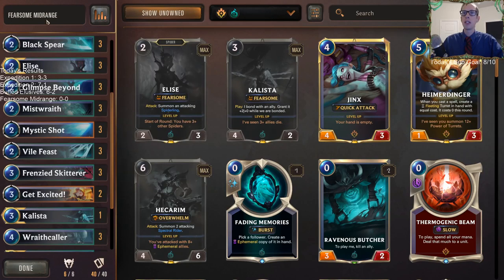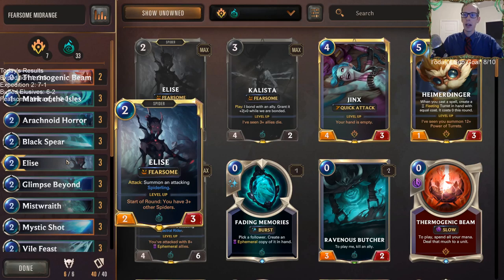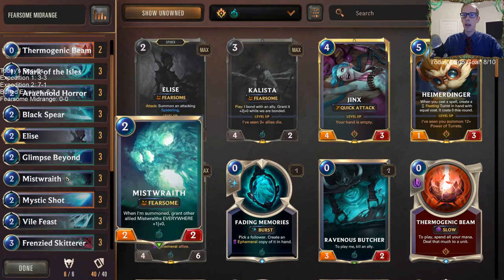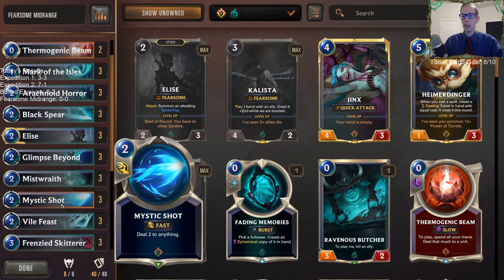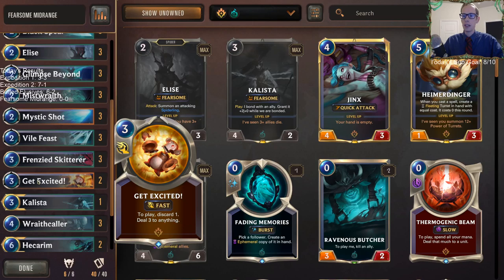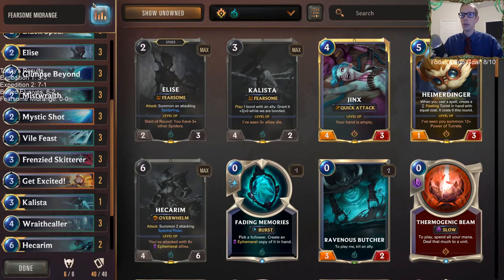So it's a midrange deck, not just all aggro. Even though we have Elise in here, we're not just getting tons of spiders and flooding the board with spiders and trying to attack a bunch. We have a few spider cards in here, but we have lots of removal. You got Mystic Shot, get excited for some more removal. Of course, Vile Feast. This deck just has a whole lot of removal in it.